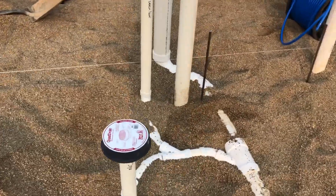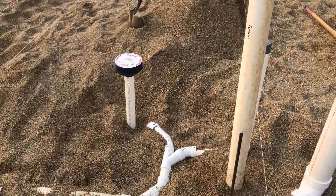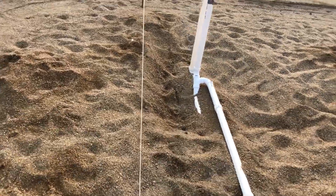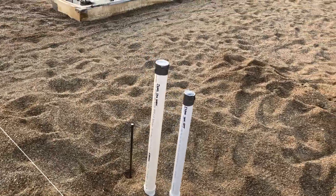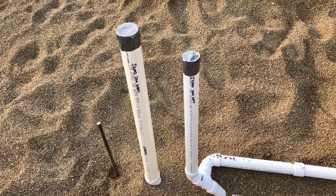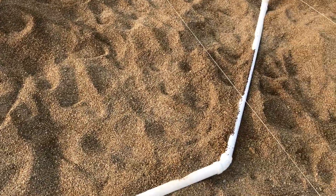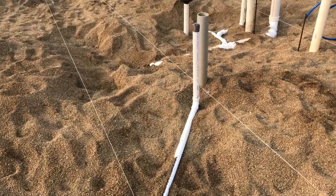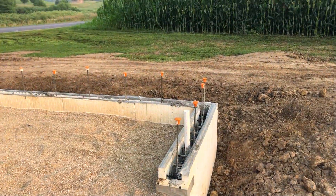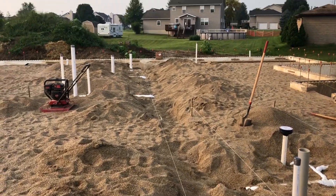Utility room feeds the bathroom, with a bigger floor drain. And then here's the crazy-looking island vent. We got a waste stack for the kitchen sink and dishwasher, and then we have a vent — there will be a kind of U-shape connecting these two once we actually get the sink in at level. Here's how the vent actually returns. And they didn't forget the garage slop sink that's buried under the sand there. A lot of digging. That's pretty much it.